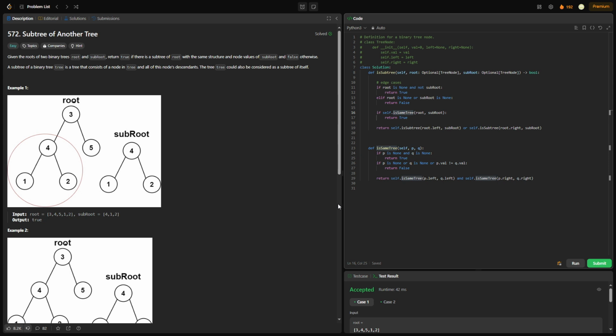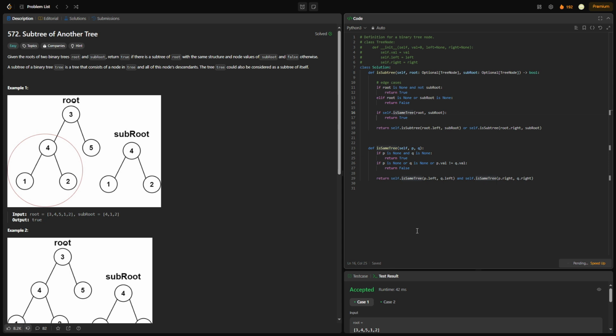I'd recommend that one if this one's a little bit hard, but honestly, I went step by step. I think this one's not too hard to understand. You just kind of have to know how we're checking whether the subroot exists or not. Again, we're just checking the structure and the node values. That's all we're doing, right? And if none of those are true, then we're just returning false. And we're checking throughout this entire root if the subroot exists. And once we check all those nodes, if we find nothing, we just return false, obviously. If the subroot exists, then at some point one of these will return true, and the whole function will just return true.